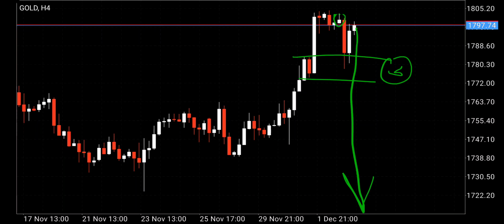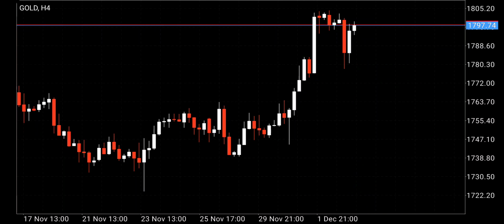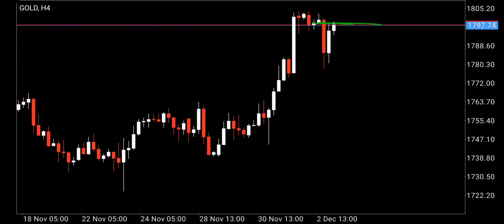So when you're talking about the next opposing structure, it needs to be on your H4 or it can be on your daily, but whichever one is hit first, that's where you're going to exit. So in this case, the price moved until the support and then now it went back up. So now the problem is that, unlike what we saw on Nasdaq, this was a zone that pushed the price down and broke a support and a trend line, I think. So that's why we could say we are selling from that. But on this one, on gold, this is nothing. It didn't do anything. It just pushed down until the nearest support, but it didn't do anything.